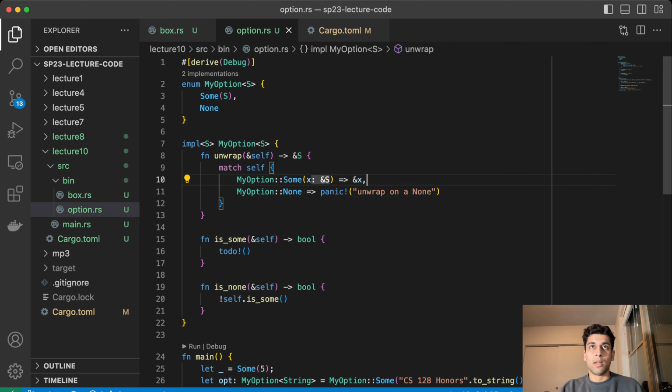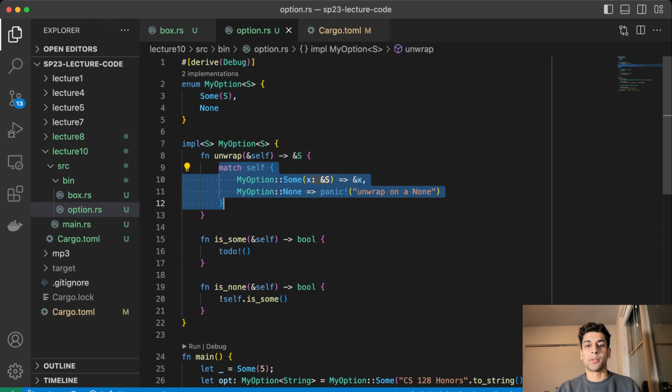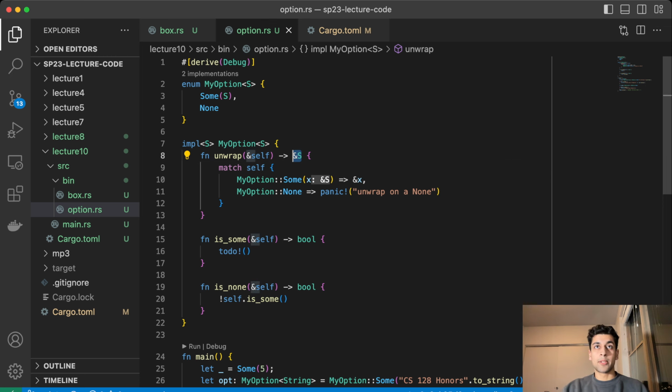There we go. I believe the standard library code is a bit more complicated than this because it gives you some more debug information on what happened. This is super generic. Our code will just tell you it panicked on a None or unwrap on a None. But this is the general principle. You basically have this type signature that has S. S is your generic type variable, and you can use it throughout your code.